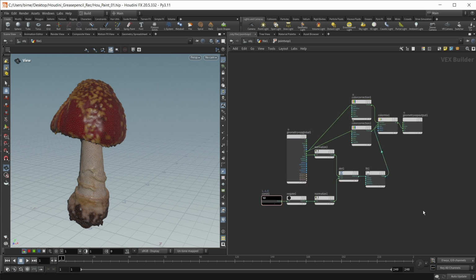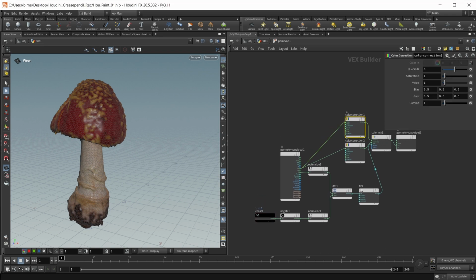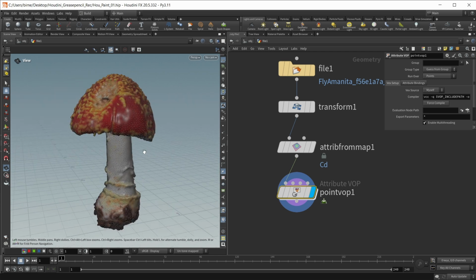Now let's actually define a highlight color and a shadow color. Let's bring up our parameters. And for the shadow color, I want to turn down the saturation to a value of 0.8 and the value down to 0.1. And for our highlights, let's just up the value to 2, like this. Now we're done here, we can jump back out. This is our lighting done. And now we can actually work on our brush strokes.